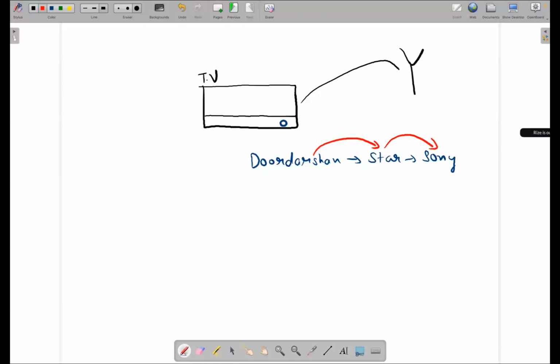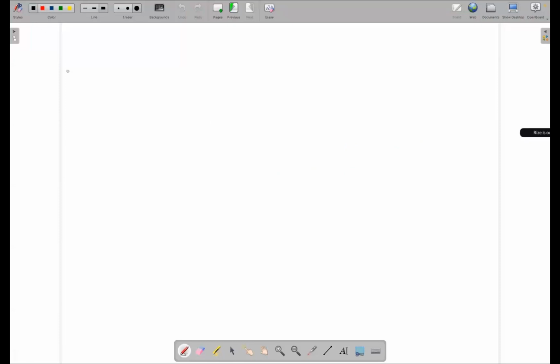Now, if I compare it with today's time, how does a TV look? You know that we have large LED and LCD TVs, and now the TVs are mostly smart. But if I remove the smart thing and take an example of a simple cable TV, you already know there is a TV, and we have a lot of channels, around 100 to 200.